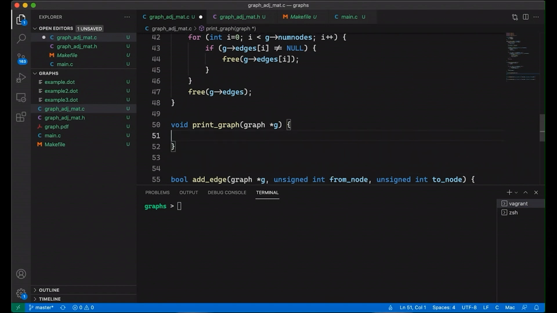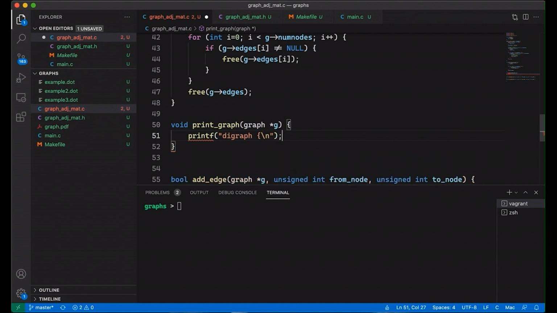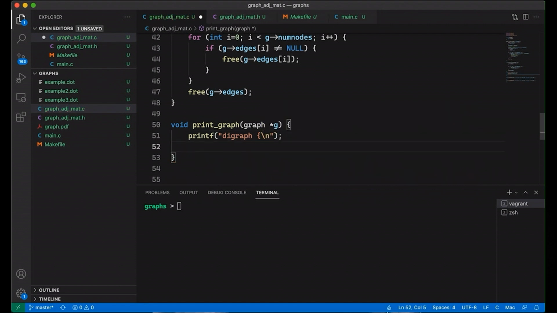But let's go down, and the next one I want to do is just print out our graph. So print graph is going to take in a graph, and we're going to use the dot format here. I'm dealing with directed graphs because we have the ability to say 2 goes to 3, but 3 doesn't go back to 2. So let's start off by just doing digraph and a new line. Now, if you're confused about the dot format that I'm using, I talked about it in the previous video. It's just a nice format for representing graphs that allows me to automatically generate some nice pictures of my graph. I'll show you how we do that in just a minute, but that's the reason I'm using this particular format.